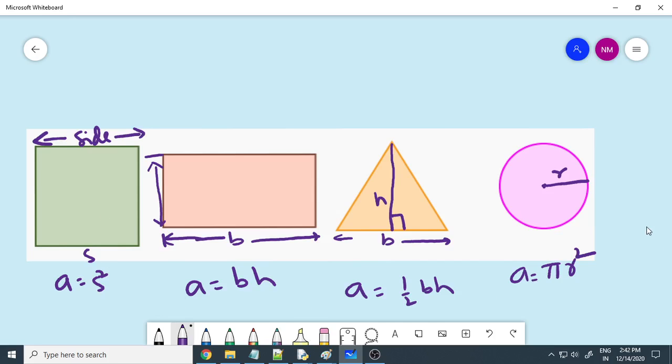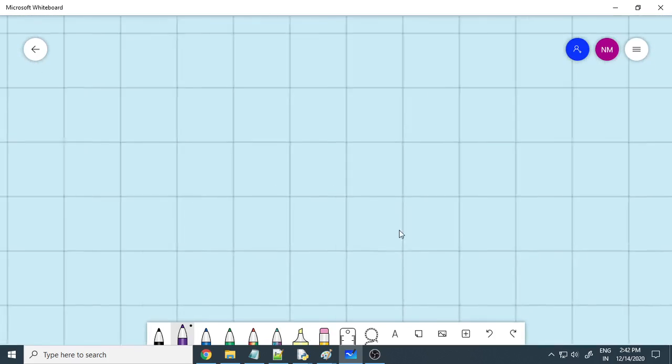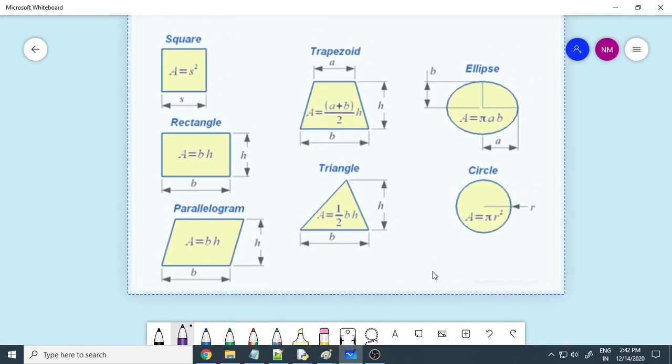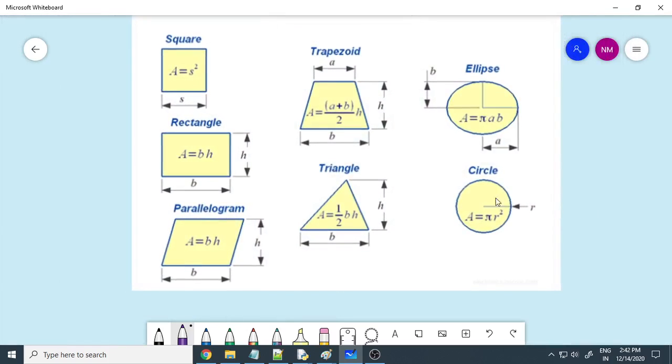Fine. So apart from this, we have more 2D shapes. So we should figure out the formula for the same. Square, as we discussed, we already know this is a rectangle, this is circle, this is a triangle. So now trapezoid. Area of trapezoid is equal to (A plus B) by 2 into H. Ellipse. In case of ellipse, it's pi AB. So there are two radii you have to take, one for the shorter distance, one for the longer distance.